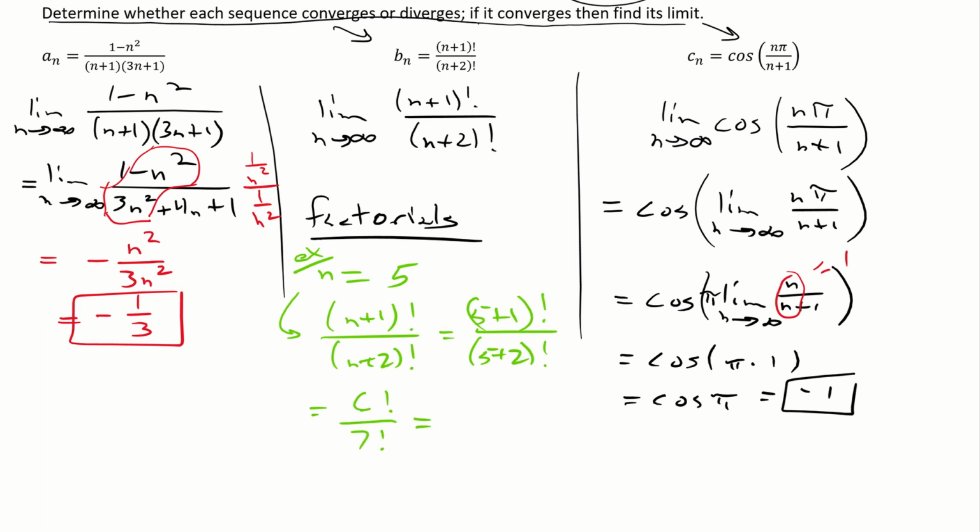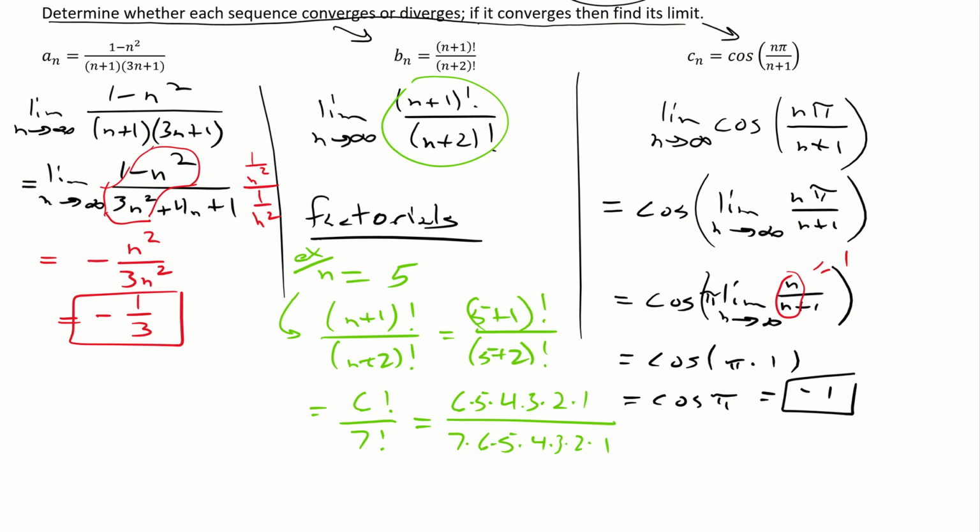Did you know, looking up here, that the bottom number was 1 more than the top number without the factorial? So if n is 5, you get 6 factorial over 7 factorial. If n is 21, then you have 22 factorial over 23 factorial. And watch how this cancels. This is really important. 6 times 5 times 4 times 3 times 2 times 1, divided by 7 times 6 times 5 times 4 times 3 times 2 times 1.